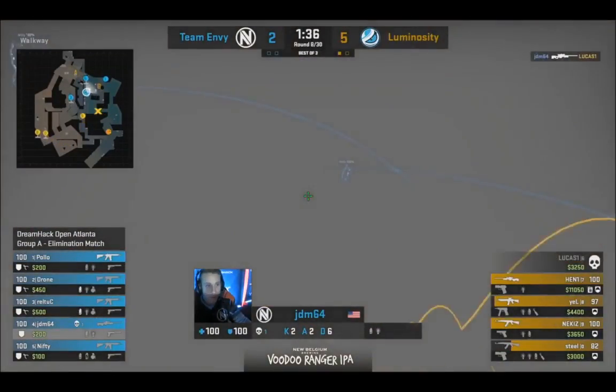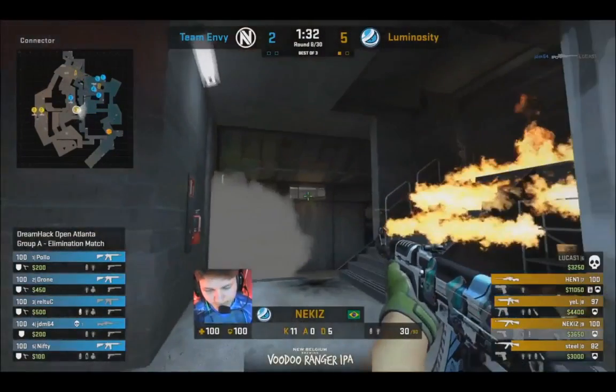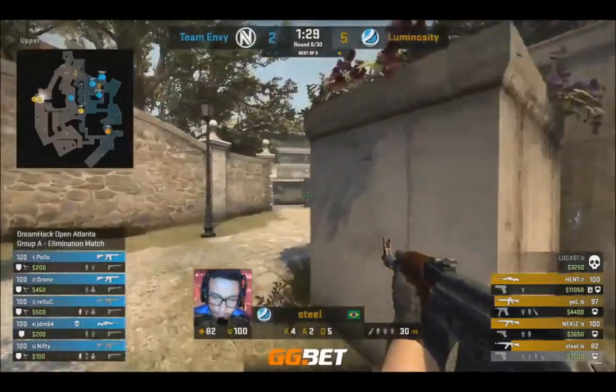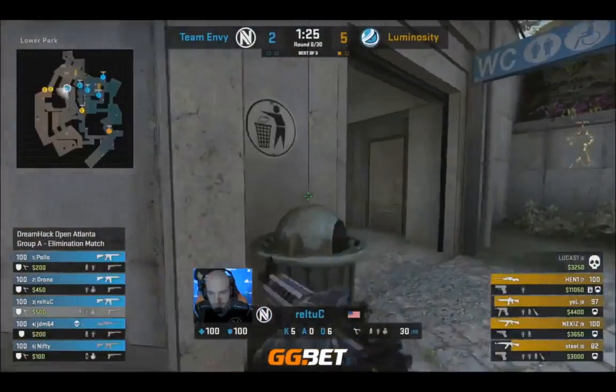And it just seems so hard, but this is what they need. This is one of the things they need. Individual players to just step up and deliver a good performance. JDM gets a boost, and he lands a shot. So good starts once again from EnVy.